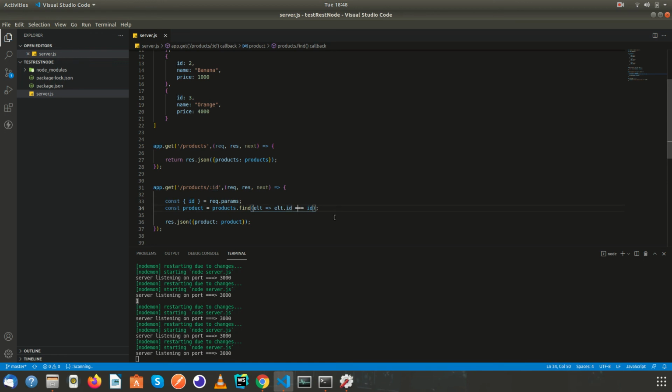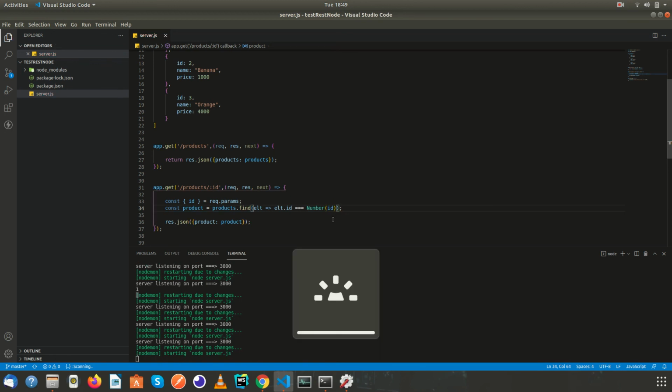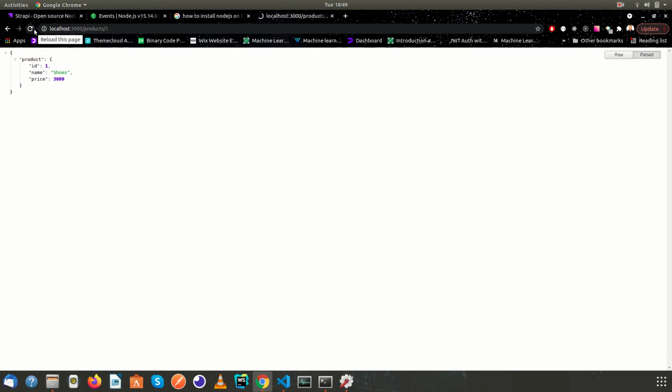So maybe we can convert it this way, or we can just use Number and put it. Yeah, so we have id 2, banana. id 3, yeah, okay, an id that doesn't exist gives just an empty object.